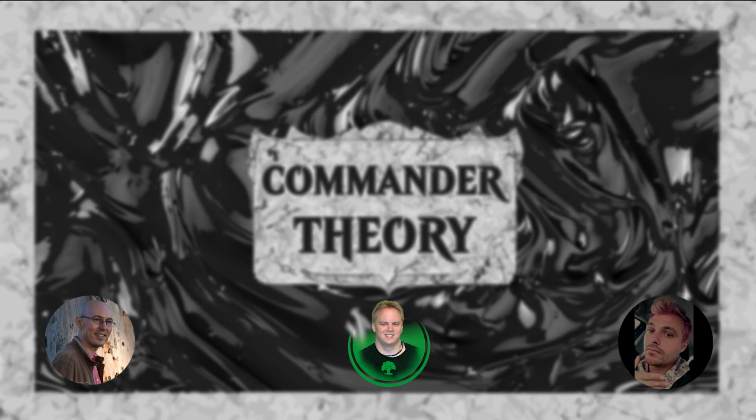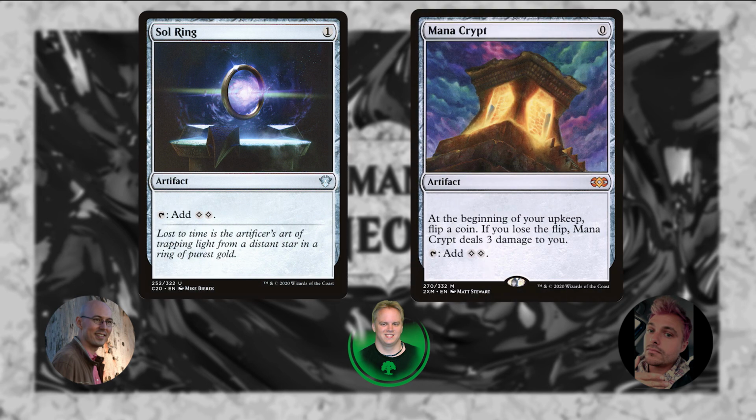In fact, we limit lots of stuff all the time. So for Commander in particular, the best mana ramp is actually Sol Ring and Mana Crypt, right? Those are actually better than the green cards. So, I mean, you can complain all you want, but Sol Ring is doing work to actually keep things in check.